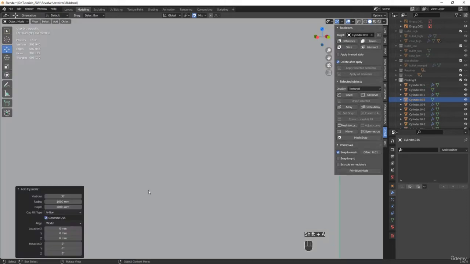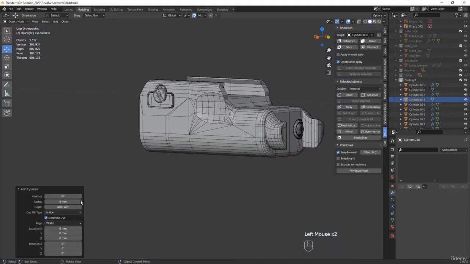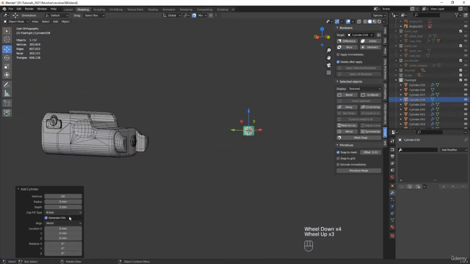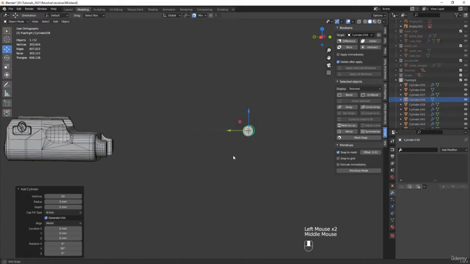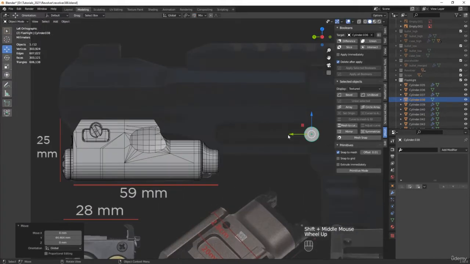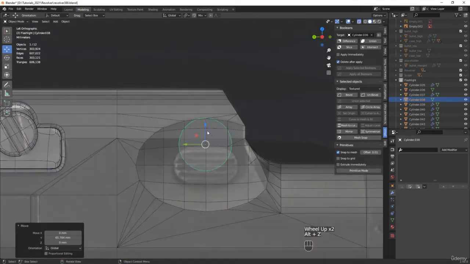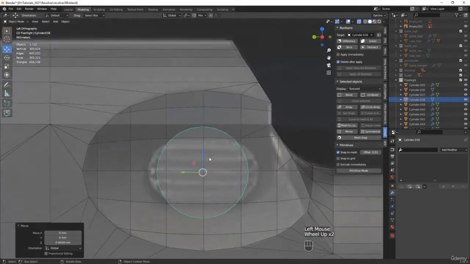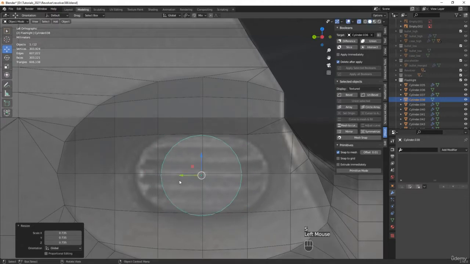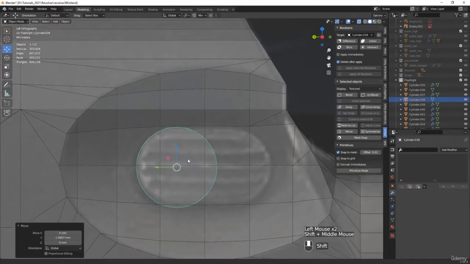So now I want to add a cylinder here. Speaking of cylinders, let's put that to 24 sides and radius of 3 and a depth of 5. Maybe we can still change that, but let's rotate it on the y-axis. And let's add that here once we get out of the snapping. So for that, I think 24 sides are more than enough. Let's scale it a bit down.